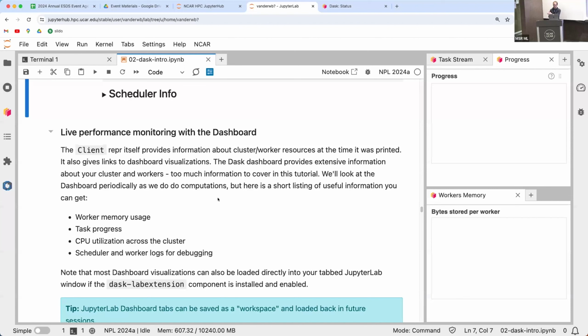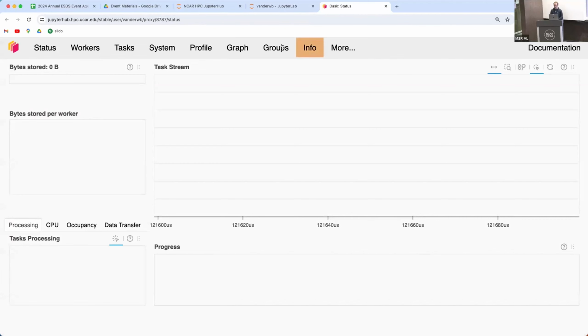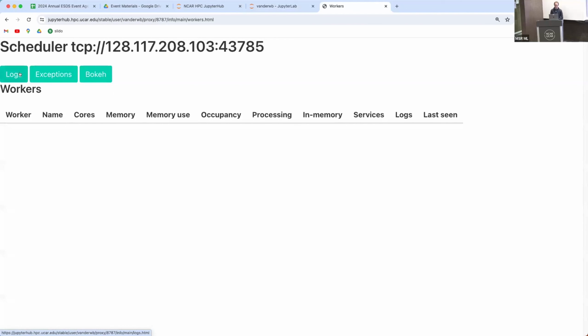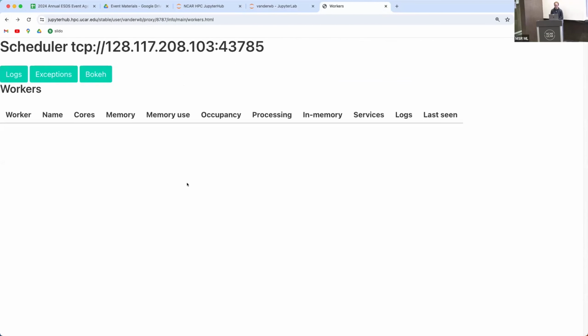And as you go through that task graph, you can see that happen in this task stream visualization here. You can see CPU utilization. I don't have that up here right now, but that tells you if your CPU cores are busy. And then you can also, not so much in these panels, but in the actual dashboard, there's this info tab as well. And from there, you can see a bunch of log information. So if I wanted to see the scheduler log, I could click this, and this will give me alerts basically from the scheduler. And if I had workers started up, I could see their logs from this interface as well.